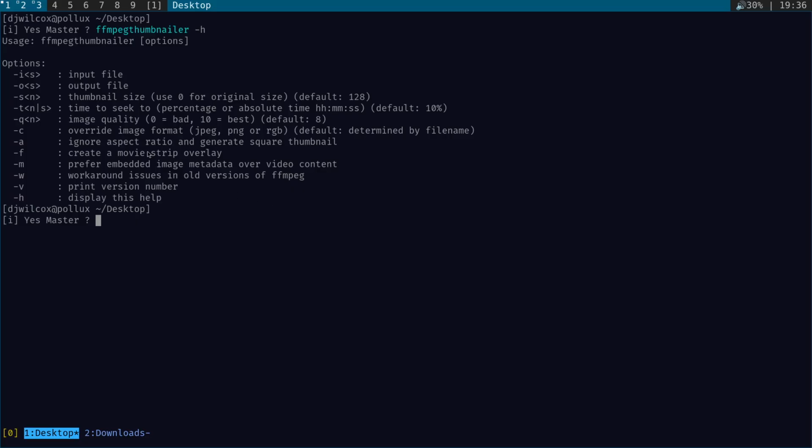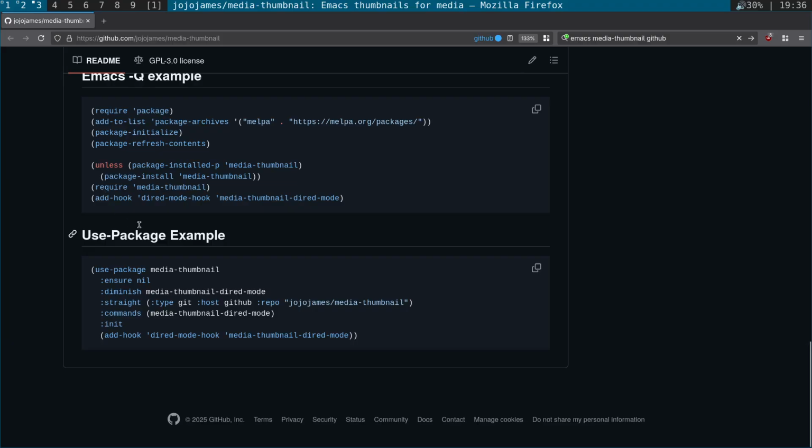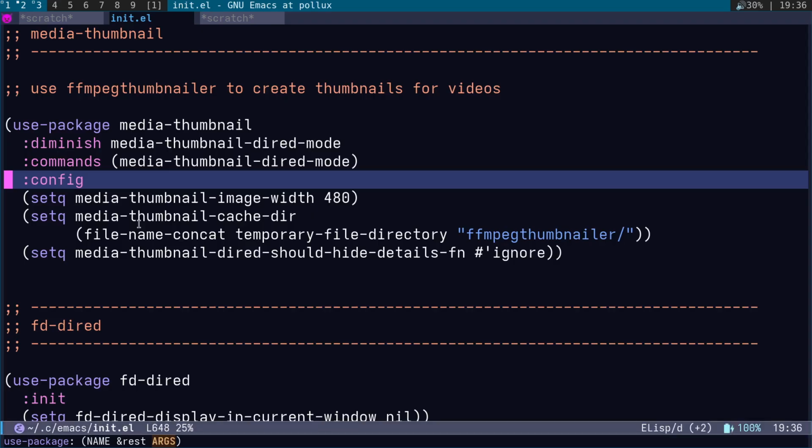So what we actually have is thumbnail size, 0 for original size, default 128. Image quality. Okay, have we got it listed here anywhere? So what we basically have is there are two options that control the size of the image.